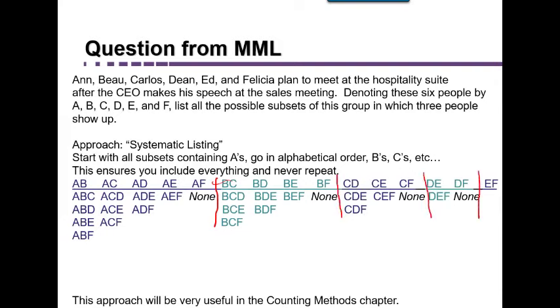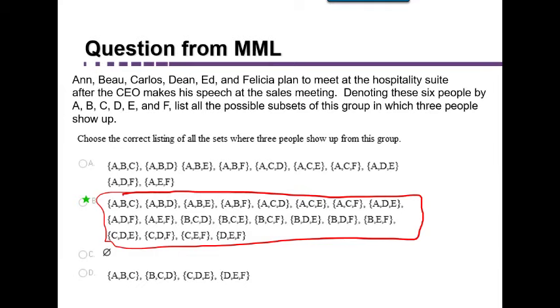What about D's? So do we have any where we could have DE or DF? So DE, we could have DEF, but again, the F doesn't work. And then what about E's? Well, we could have an EF, but then there's nothing to go after the F, so that's not going to work. So now we have a complete list of all the 3-element subsets, and I know that I haven't missed anything because I covered all the letters, and I didn't hit any of them twice, so I didn't overcount.